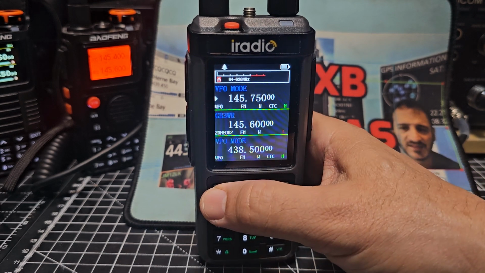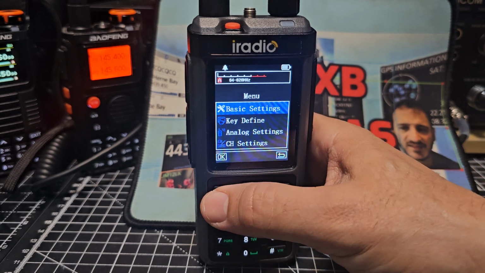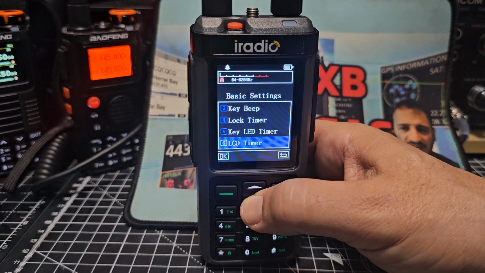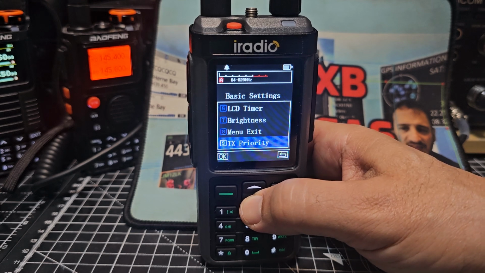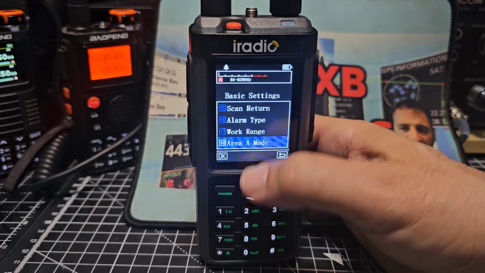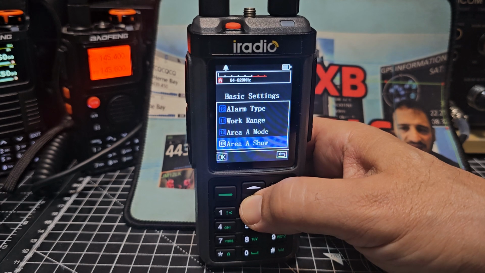But if we go menu, basic settings, enter basic settings by pressing enter, and then now go down to the word area mode. Keep going. You'll see there eventually. You've got your work range, I'll show you that in a sec. Area A mode, area, there you go, B mode.